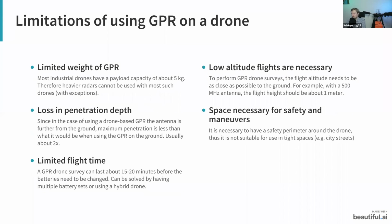Of course, it's also worthwhile mentioning some limitations of using GPR on a drone. One of these limitations is the weight. You have to always consider how much a radar weighs. We have a few radars that we support made by Radsys and radar team, and they weigh up to about 4 kilograms. I think 3.5 is the heaviest, if I'm not mistaken. Most industrial drones have a payload capacity of about 5 kilograms. This means that heavier radars, especially those with lower frequencies, cannot really be used with drones unless perhaps you're using some heavy lifting drone.